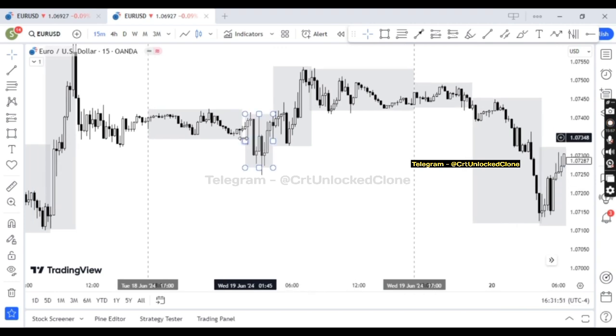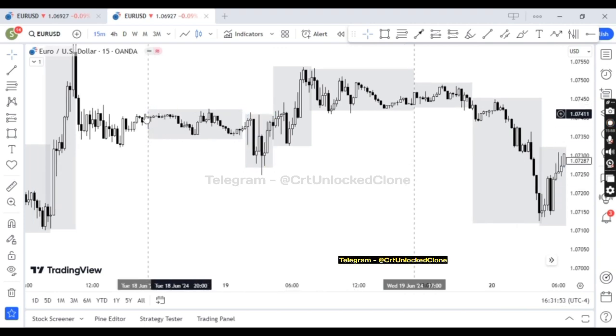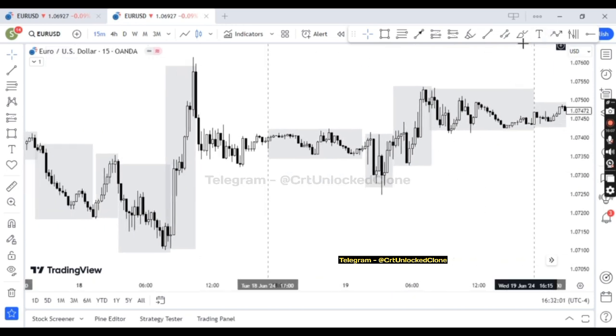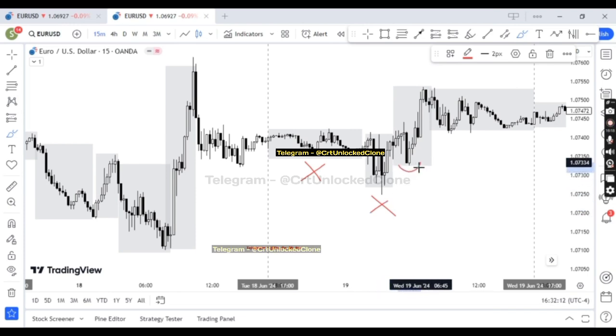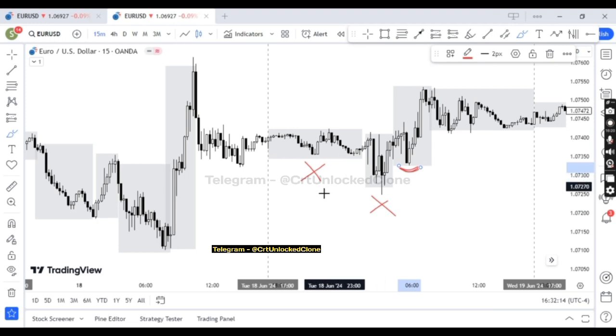It moves in these kinds of profiles: the market moves in a ranging profile, a manipulation profile, an expansion profile, and then another ranging profile. Now the way you can use it is you're going to avoid trading the ranging profile and the manipulation profile, and only try to position yourself in the expansion profile and only trade expansions or reversals.